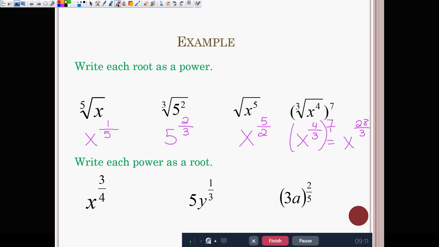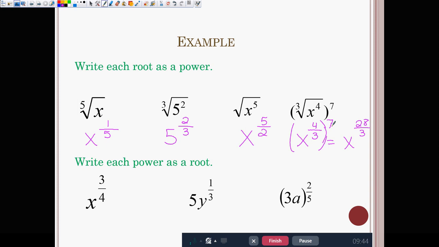I could have also just, from the beginning, multiplied my exponents and kept my denominator of the index. Does that make sense? You could have just multiplied the exponents and kept your denominator of the index, because this exponent technically has 1 on the bottom. So it wouldn't have mattered. Okay. So that's turning something from a radical into an exponential form or exponent form.